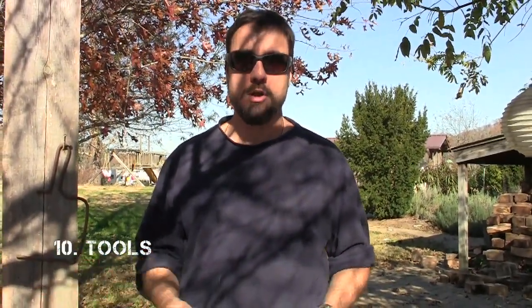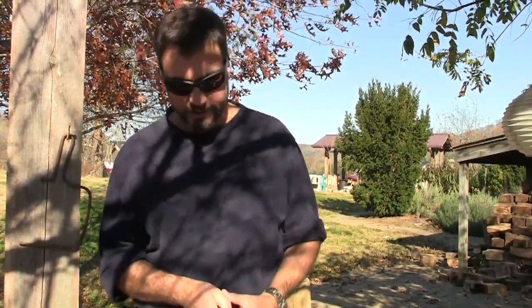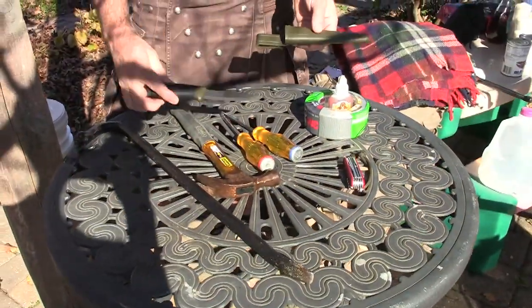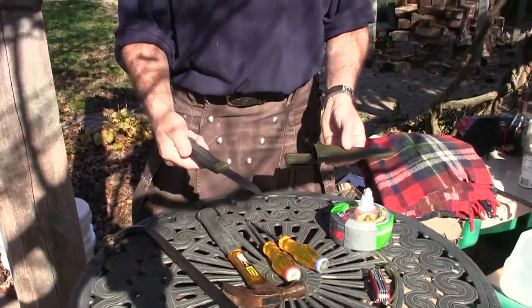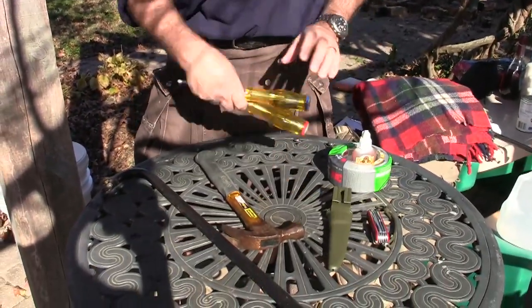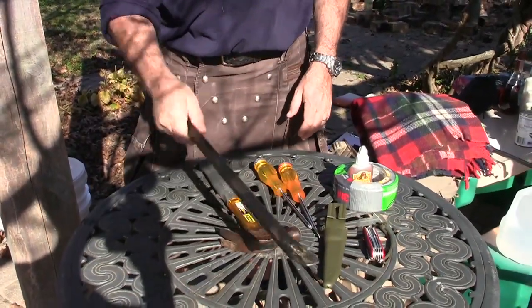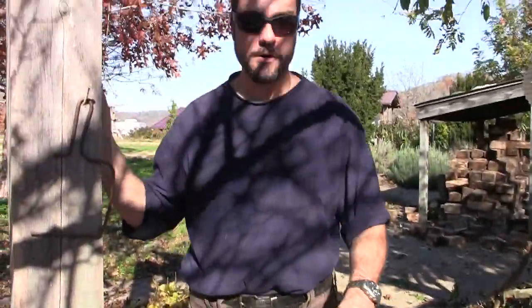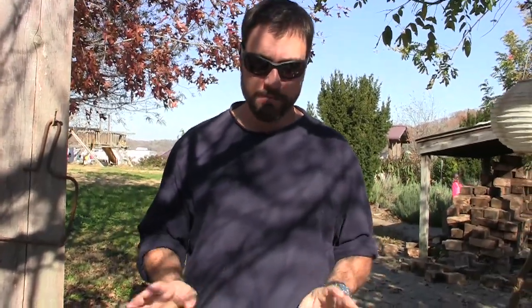You need to have a basic tool kit that belongs with your emergency gear — separate from the tools you have in your drawer or your car, because you never know where those things are going to be. You need an emergency tool kit that stays there until the emergency. Here are a few basic items: a Swiss Army knife, a regular survival knife — this is a Mora, highly recommended, only about $11 on Amazon. Screwdrivers, hammer, pry bar, duct tape, and glue. One other thing not shown here: rope. Get rope, string, any kind of twine, and put that in your kit.